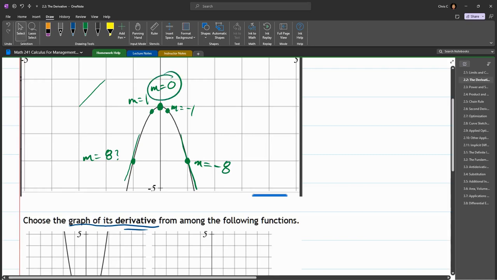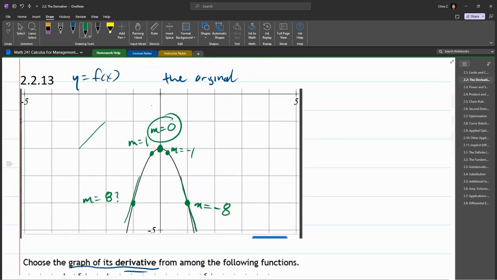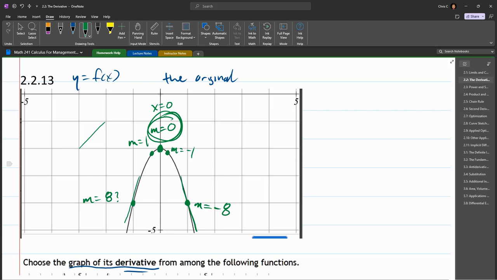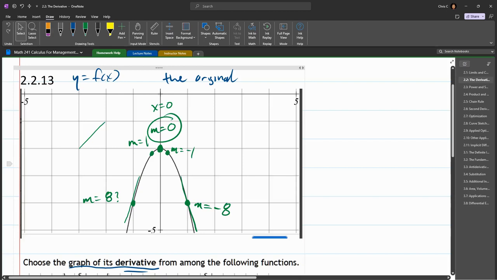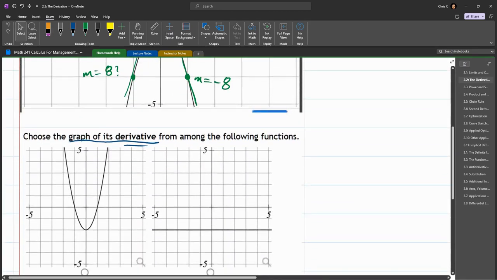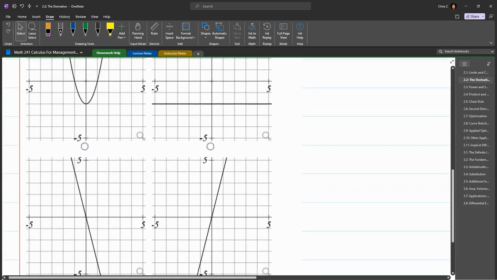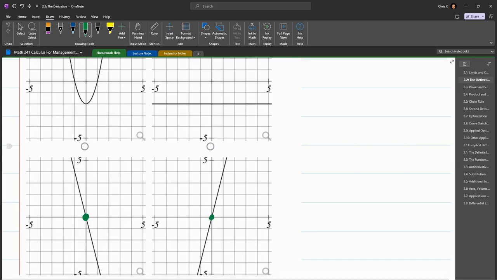The first one I'm going to look for, remember, this is x equals 0 as the x value, and my slope is 0. So I'm looking for a graph whose point at x equals 0 has a y value of 0. So again, on the original graph this is a slope, but when we look at the derivative graph, this slope becomes a y value. So which one has a y value of 0 when x equals 0? And it looks like there's two possibilities. This one has a y value 0 and x is 0. This one has a y value 0 and x is 0 right there.